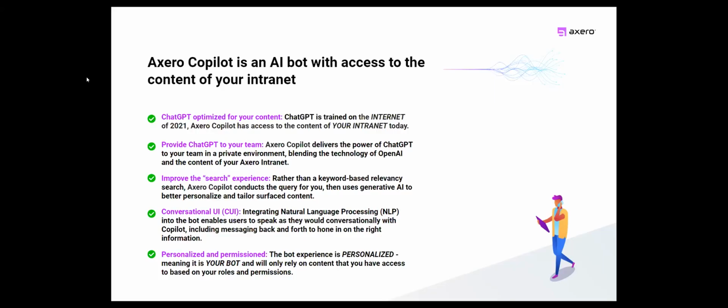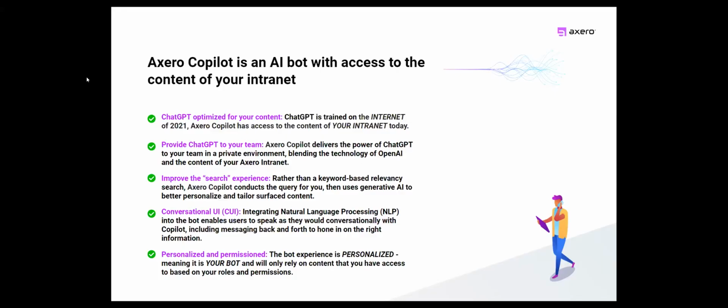Copilot makes all of that so much easier and so much faster, because not only does it conduct the search for you, it reads all the content for you. So there's no opening up 5 tabs. It instantly reads all 5 articles or all 5 wikis or whatever it may be, and provides the answer to you, as opposed to you having to search for the answer within the content itself.